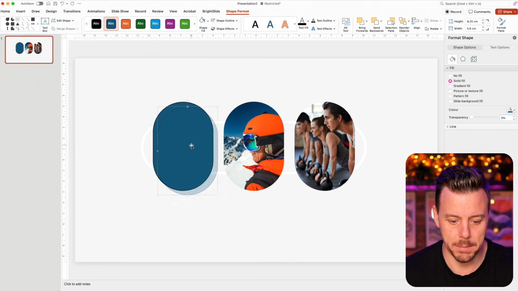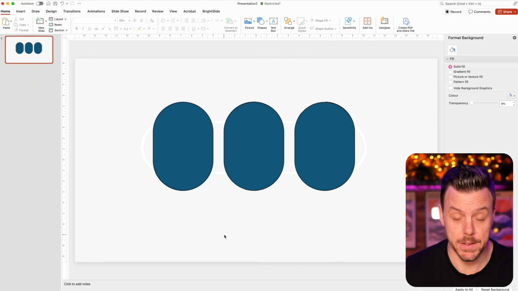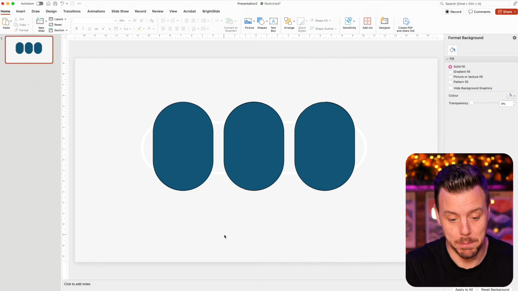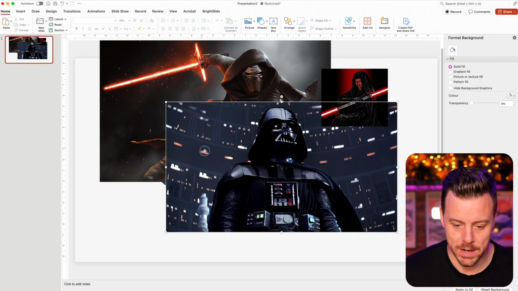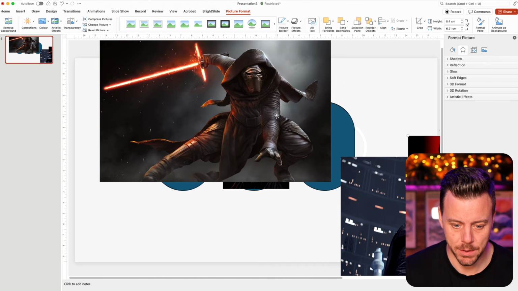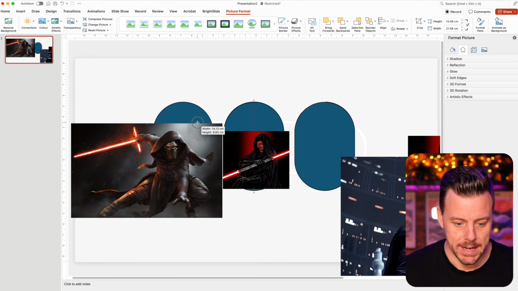So I'm just going to copy and paste that again, so we'll have it here, copy and paste again, and we'll have it here. Now you want to start to bring in the images that you want to pop into these placeholders. So I have my random images here. I'll just move this fella out of the way, this fella out of the way, and we'll start with this guy here. Really you just want to get it roughly in position, so I'm going to scale it down a bit.